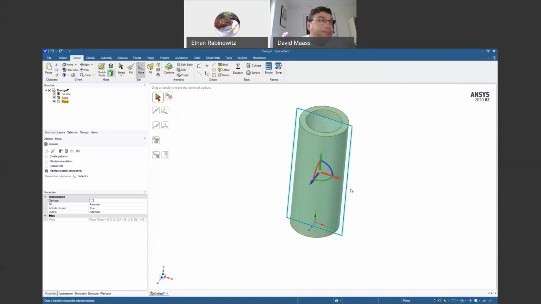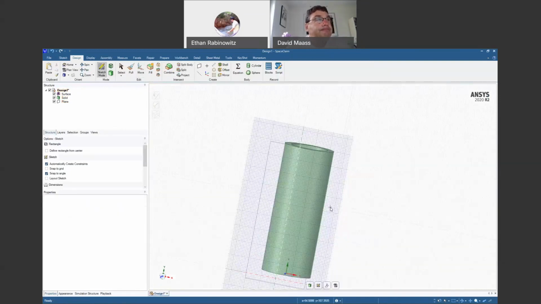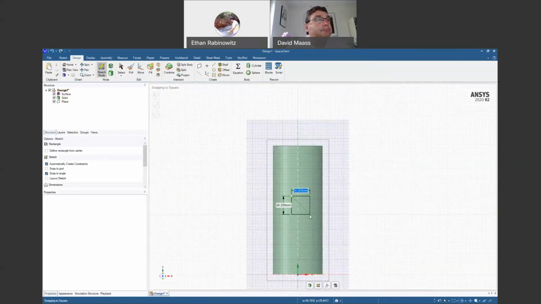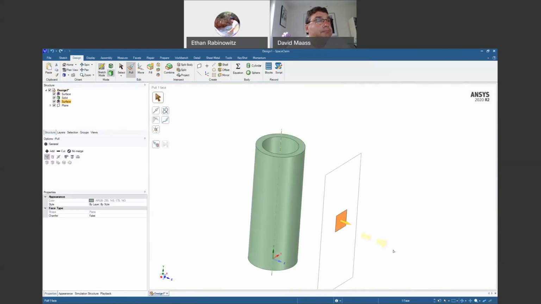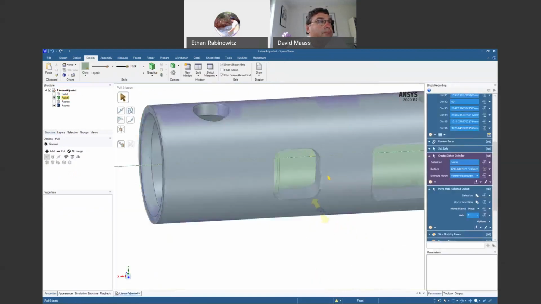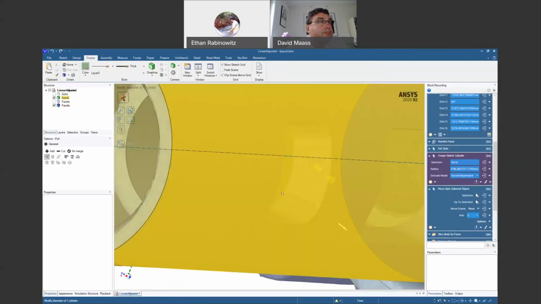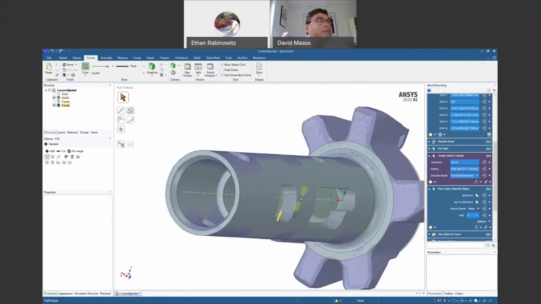Let's say I put a sketch plane out here and I do a sketch on it. So let's say like a rectangle there. If I just take this and do a cut with it, it just makes straight walls, which our scan does not have. It's drafted outward. Basically, these walls here are, they? I believe so.